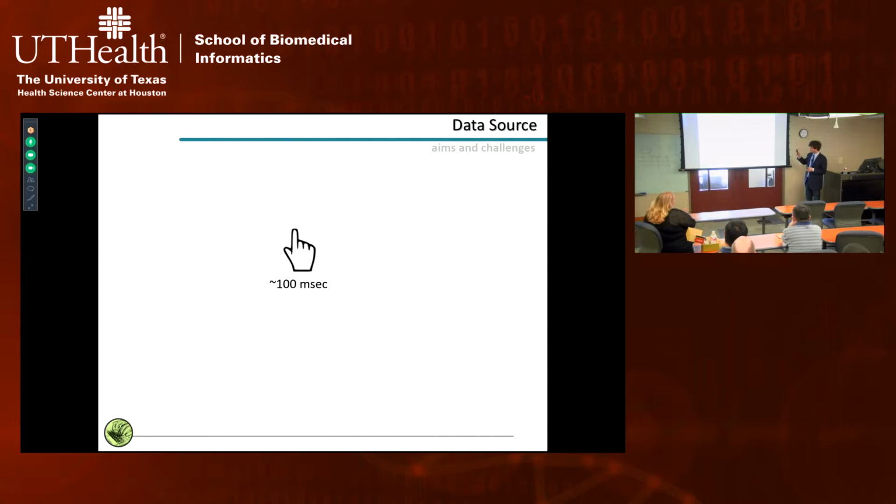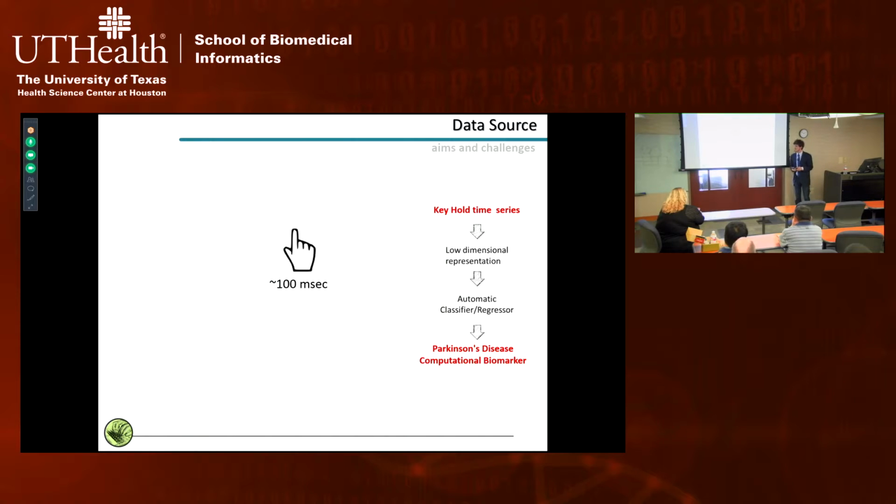So we used this measurement, and then we took again our pipeline, and in this case our input data will be the key hold time series, so the timing of this key and the progression, and then we'll go through that, and we want to get out of it a Parkinson's disease computational biomarker. As you can see, this idea I presented can be a little bit far-fetched, so there are loads of questions that can pop up into the mind. What about if I'm a skilled typer? What about the text I'm typing? What about if I have a coffee?